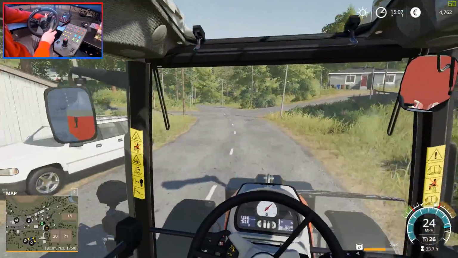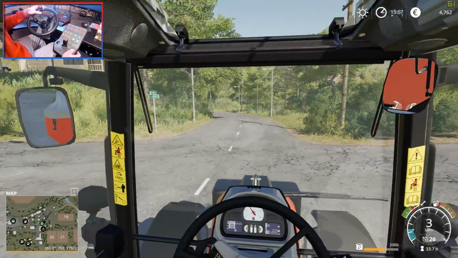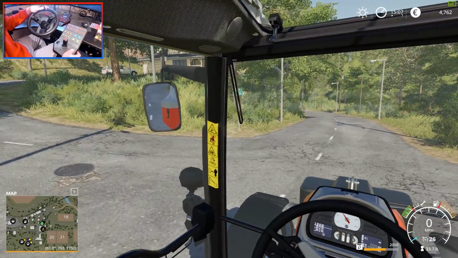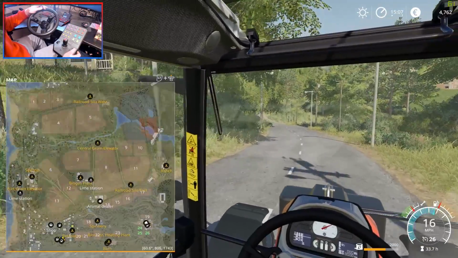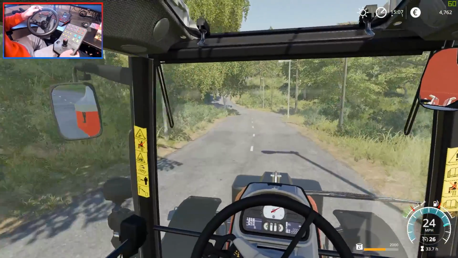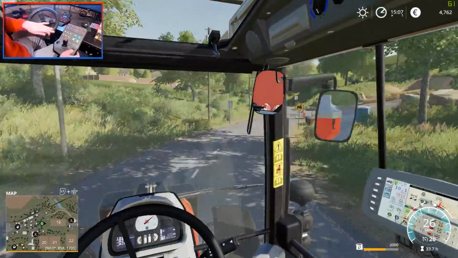I need to get the map up again, actually. In fact, I can do it with this. I'm still not used to that. How do we get to it? What's the easiest way to get to it? Okay, I'm going to follow the little curve around. So there we go. There's the button for it. I'm going to follow the curve around. And then field 21 should be just around the corner.